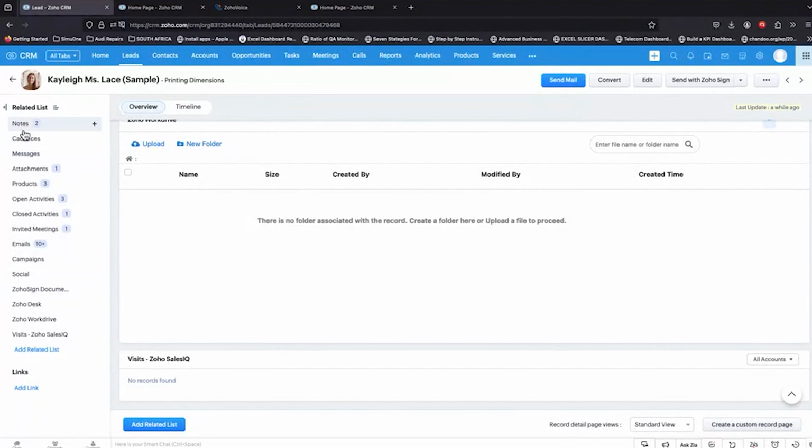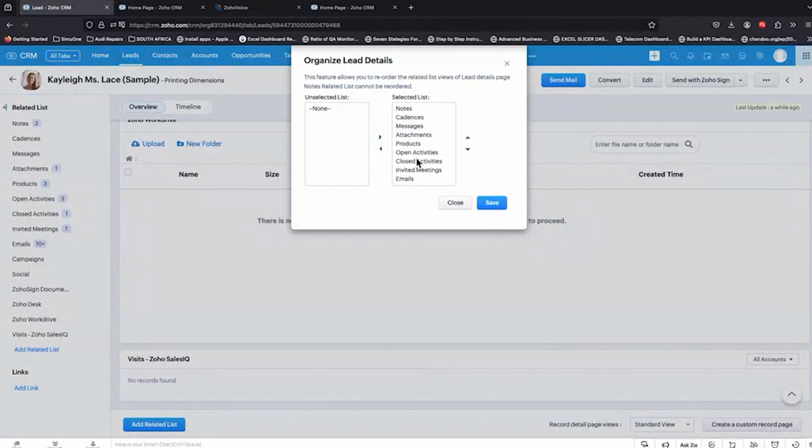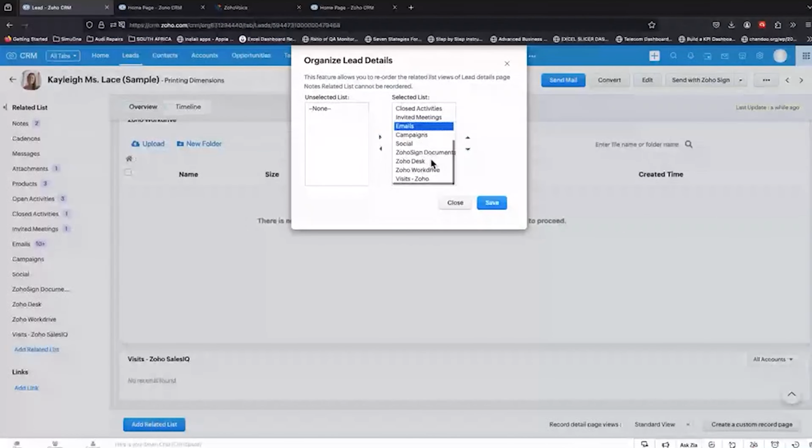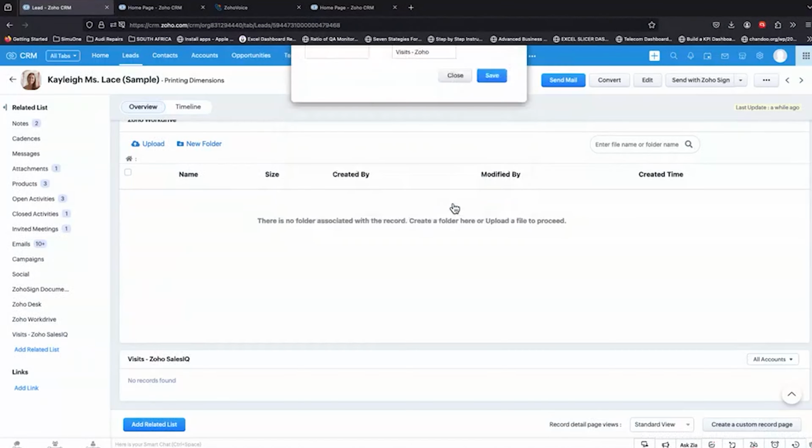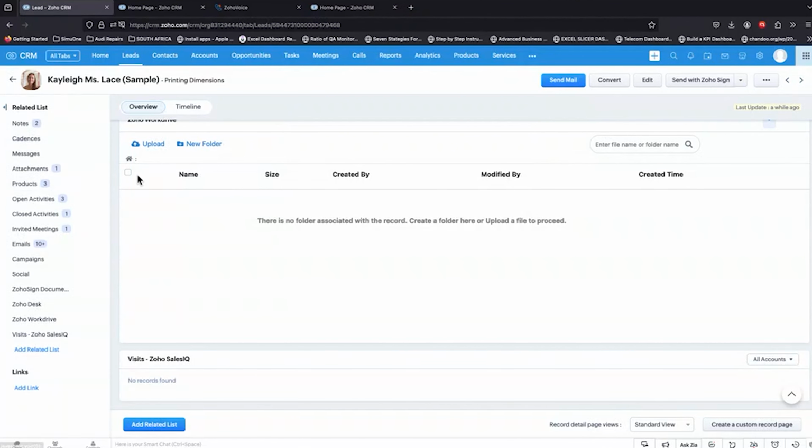If there are any parts of the related list you don't want the team to access or have, or maybe it's confusing for people, you are able to come in here and remove what you don't want to be available there. So you can move it by sending it to the other side, and then if we save, that thing will not be available anymore on the profile. So that's how you do that.